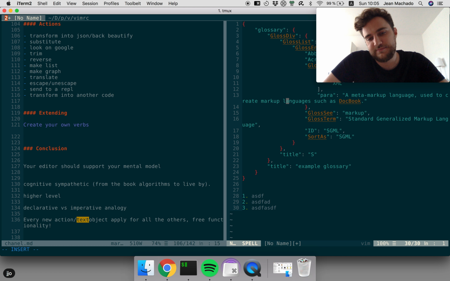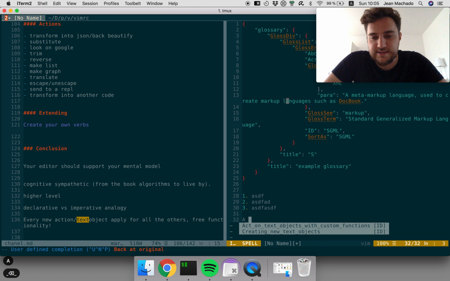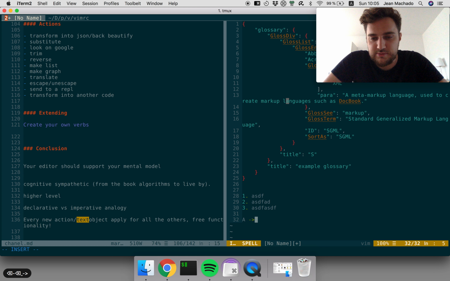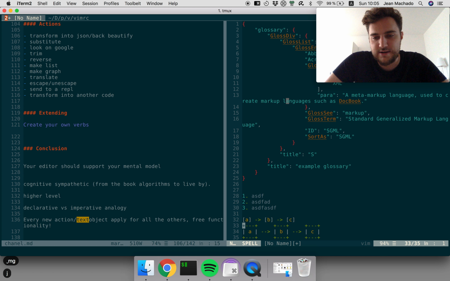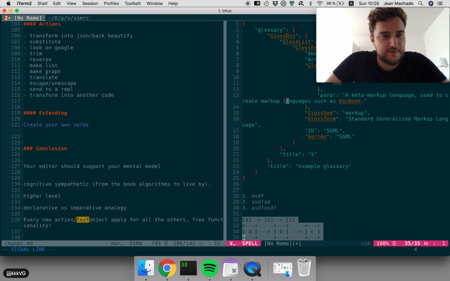Or I can easily integrate other libraries like EasyGraph from Perl to build beautiful graphs like the ones you saw in my presentation. ASCII graphs, really simple like that, just this kind of text, and then make graph, and there I have it. So it's really easy.